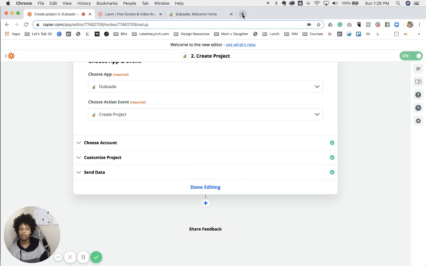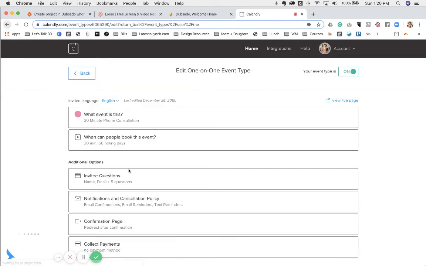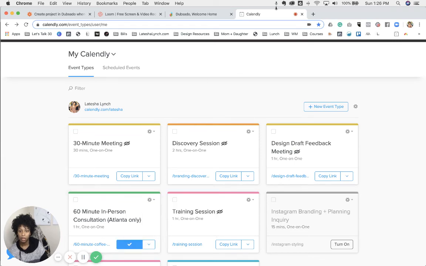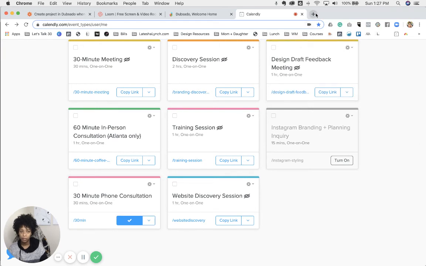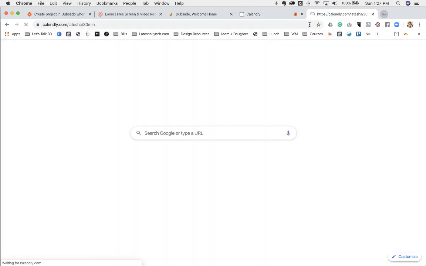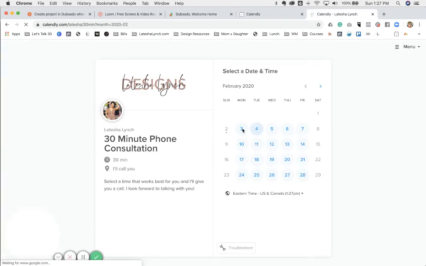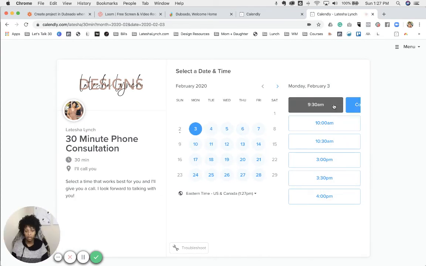So what I'm going to do is I'm going to go to my Calendly. I'm going to copy, oops, not this one. Copy this link right here. This is where you test out your Zap to make sure that it works. So I'm going to grab an appointment at 9 tomorrow.